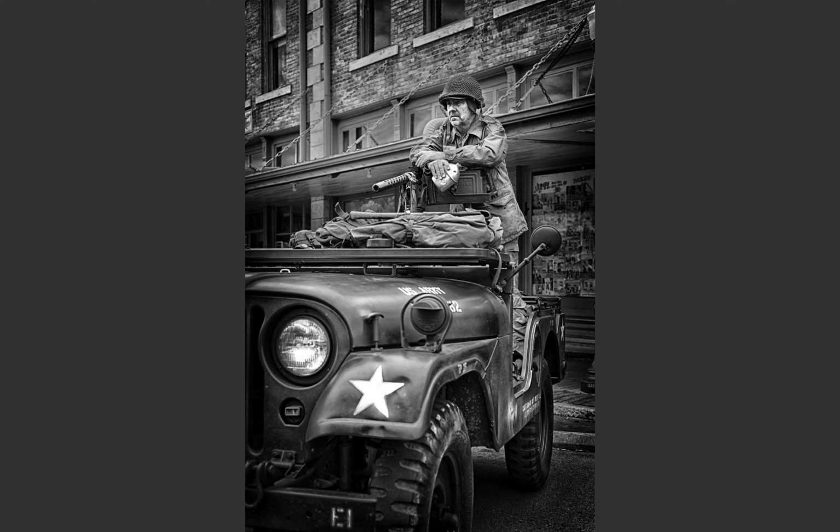This one also, I like the processing. You had that high HDR look in a military type shot, and this is very, very good in concept. I don't know exactly what is going on here. It's obviously a picture of someone with a machine gun on top of a Jeep. I don't know if this is an actual combat situation or a display or a show or some military gathering of some kind. But the composition is perfect. The focus is perfect. The processing is perfect, and it's good that this was put into black and white. I don't think it would work quite as well in color, but very, very good job on this image.